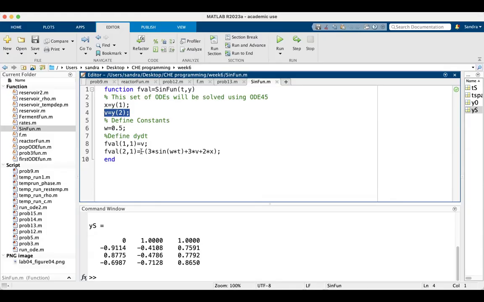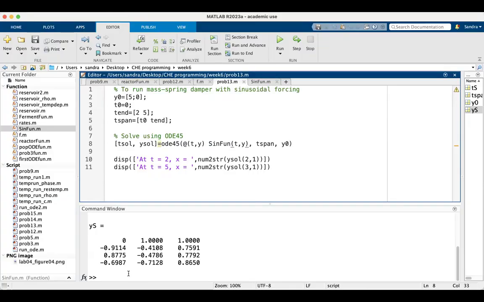dv by dt will be equal to basically the equation that I had in the question. That is minus of sine omega t, 3v. Why v? Here in this equation it is written dx by dt, and I've already declared that dx by dt is equal to v. So here v comes, plus 2x. So this will be the first equation, dx by dt equal to v. Next equation will be dv by dt, that is d square x by dt square, equal to this equation. I have two equations like this. I give it as a column vector. That will be given as an input here.